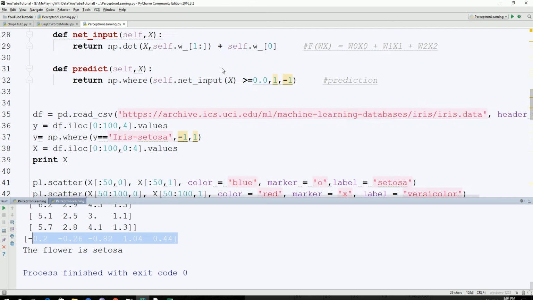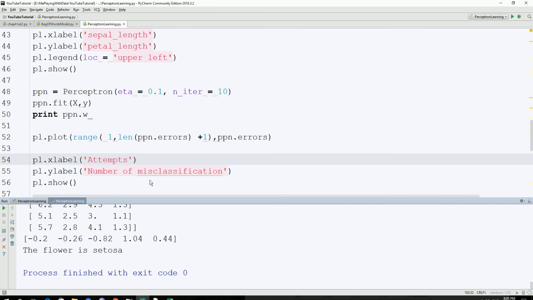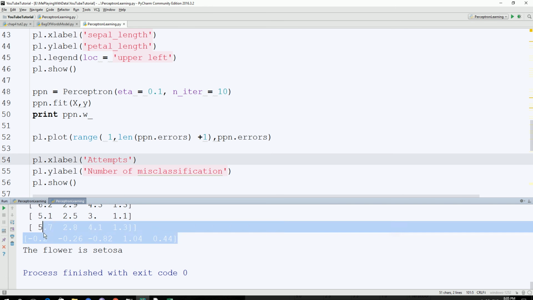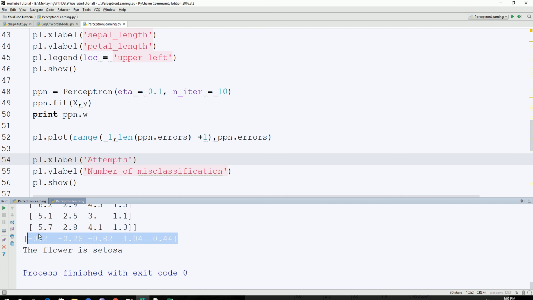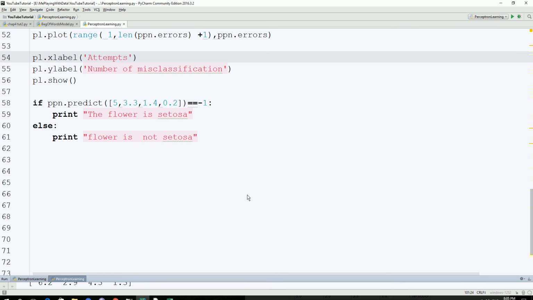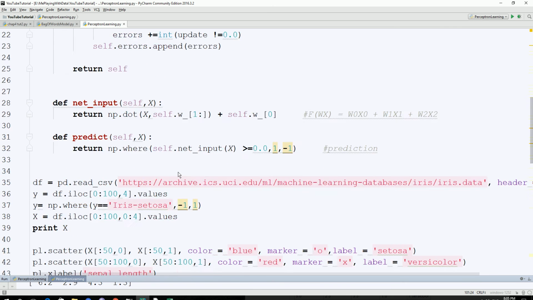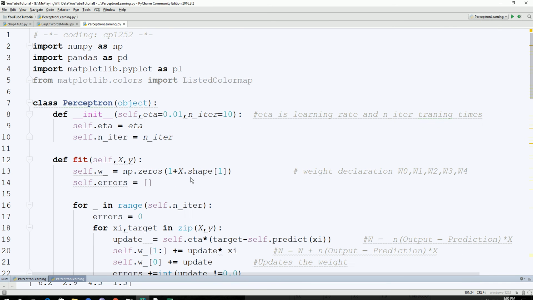So it goes through 10 iterations, it updates the weight, and then it predicts the flower using this weight. If you keep training it with a lot of data, this weight will undergo changes. This is called training. You're actually training it to predict. So it's training the system to give weightage to the data that you're passing as input and output it based on this weightage, and make a prediction based on this weightage. That's what our Perceptron machine learning tutorial is all about.